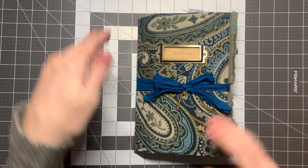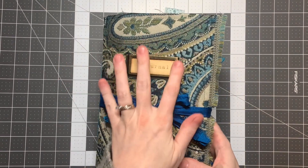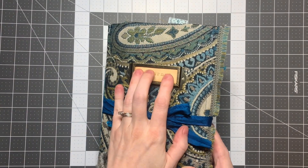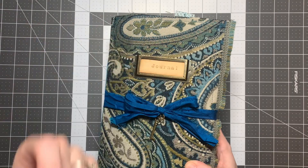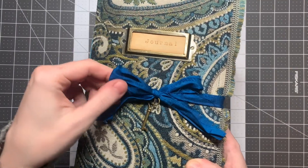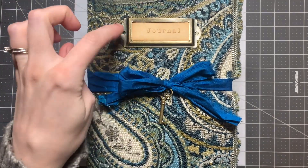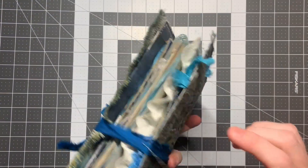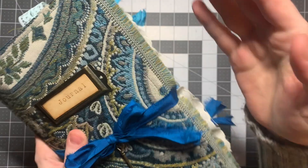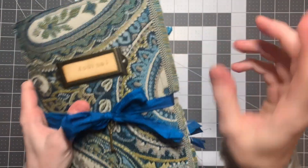It is nine by six inches, the cover, and I added a metal book plate on it with a little journal tag. You can obviously take this out and put your own tag or label in there. I used some silk ribbon as the closure, and I put a little key on there that has the same tone as the book plate. On the front, we have this frayed edge that I left on because it was the end of the fabric — the other sides don't have it, but I really liked it so I decided to leave it on there.